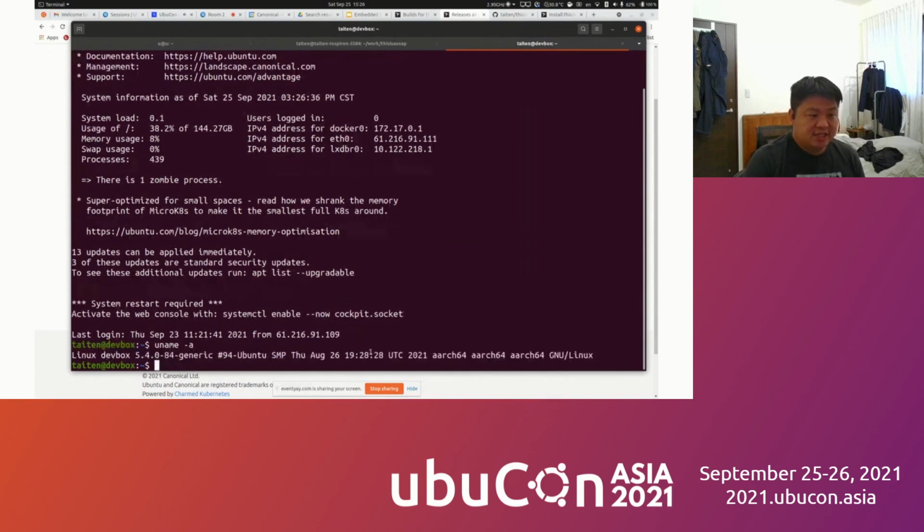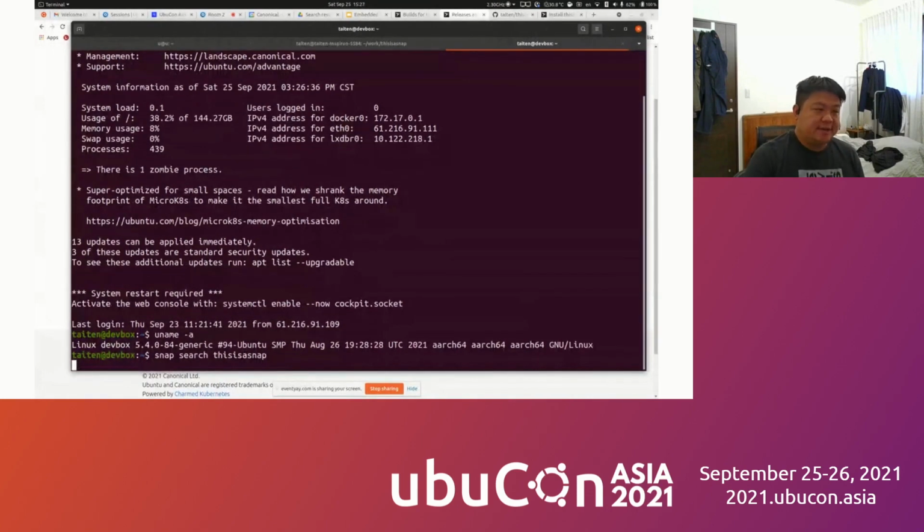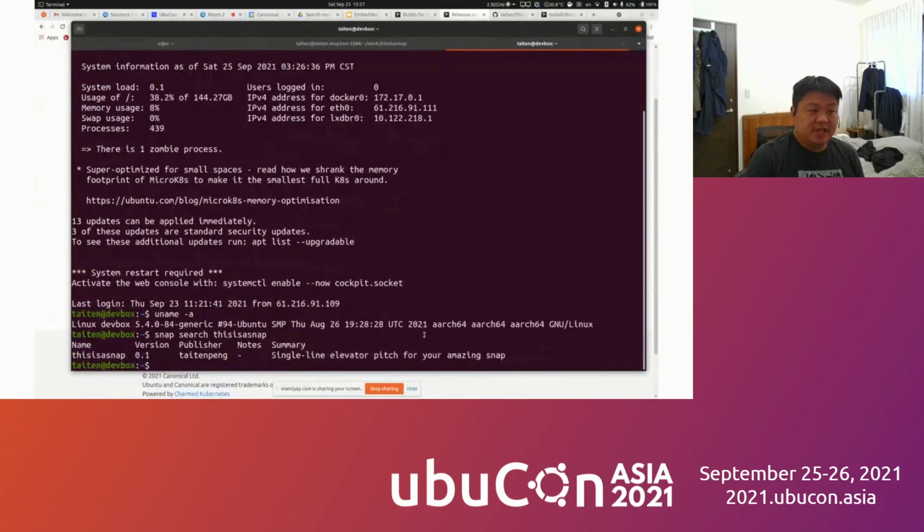Yes, this is an ARM 64-bit kernel on my machine. And let's see if we can search for the snap. It's there. So I was able to publish the same snap for a different CPU architecture, just this easy.